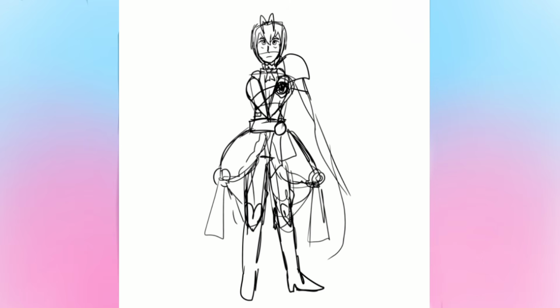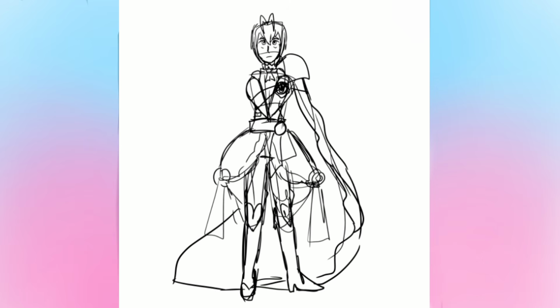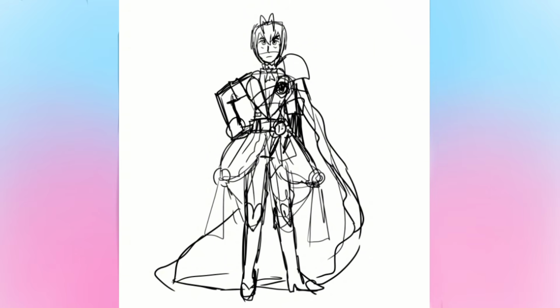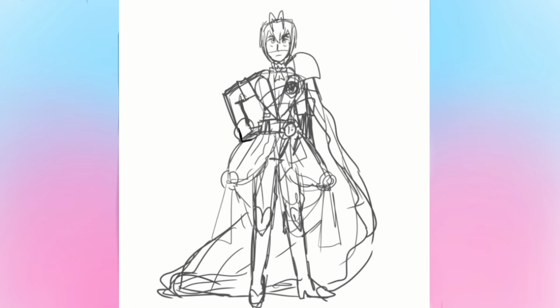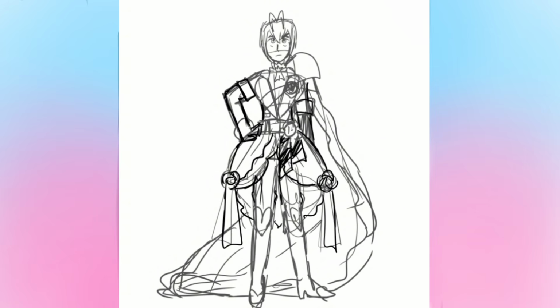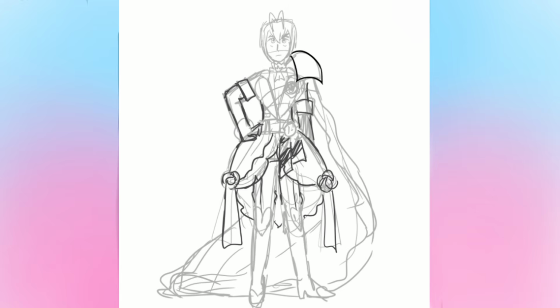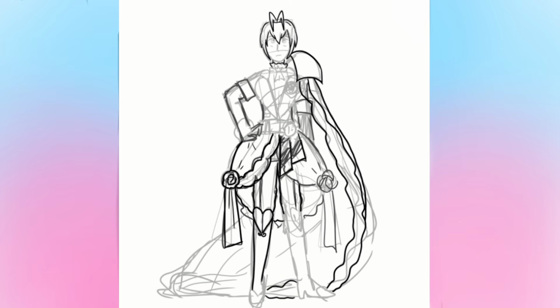Now, unlike Deuce and Rook, I felt pretty confident in this one, though Riddle's design is much more difficult, being a house warden. I was prepared after doing these 2 drawings to remember as much as possible. For the most part, I got the whole silhouette of the dorm uniform pretty well, getting very close to the original one. It's probably the closest I get to drawing the outfit out of all of these drawings, which, seeing how the first 2 turned out, isn't a very high bar, but still.